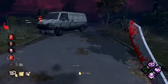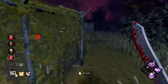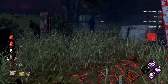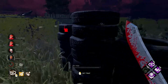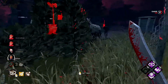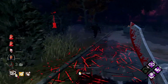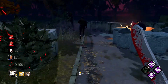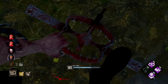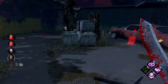I actually kind of lost the trail, so we'll go somewhere else. Although I'm not really sure what that was. Like, oh, it's a healing skill check that was missed. We'll go after the injured one. He's not vaulting the fence window, interesting. What is your plan, Felix? That's okay, we don't need to break it. We can force you to leave and gain a speed boost in the process.